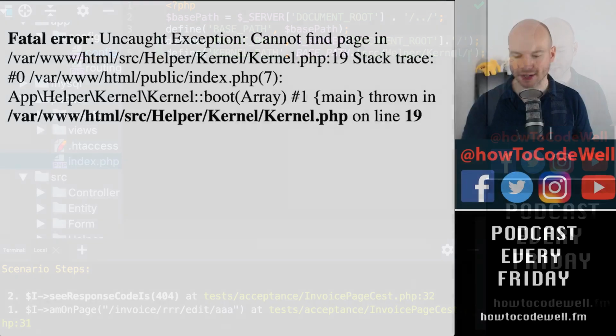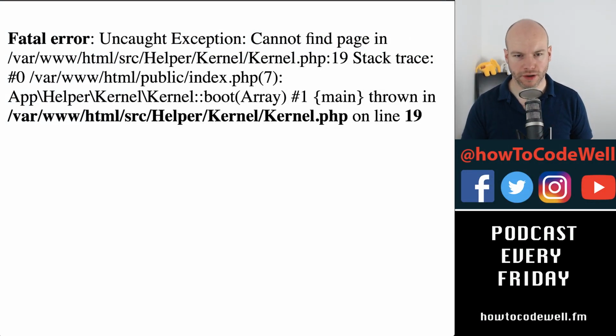Okay, that's interesting because that's actually returning an exception here. Cannot find page. So I'm not sure why PHPStorm or why Codeception was actually returning a 200 OK. Okay, that's a bit strange. And what's the next one? That is testing the response code for the invoice. We are expecting another 404, but the actual is 200 OK. That's a bit strange as well.